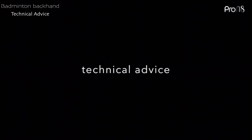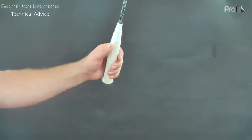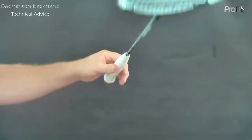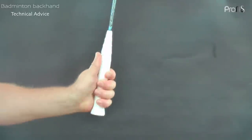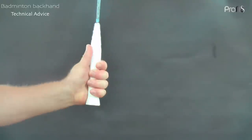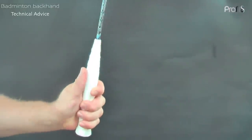An important thing to note about backhand grip is muscle tension. Hold the racket only as tightly as needed to prevent the racket from slipping out of your hand until just before the moment of impact, when the grip should be tightened. Many players grip their rackets too tightly when it is inappropriate. Muscles can perform much more quickly and efficiently when they are relaxed. This can significantly increase the speed of the shuttle while decreasing the amount of effort spent. Prolonged tension in the hand and forearm may also lead to injuries like tennis elbow.